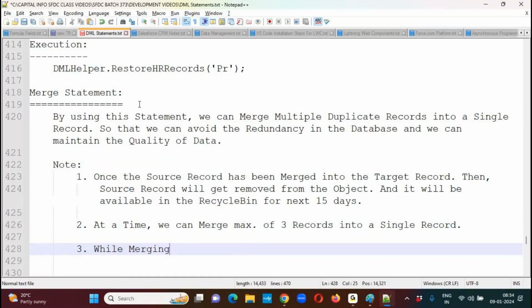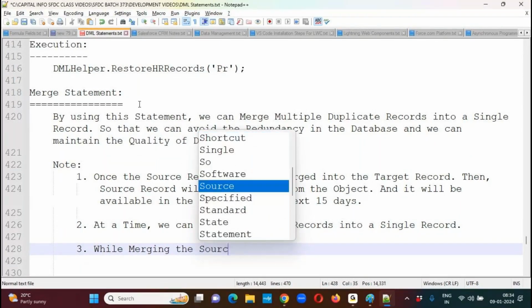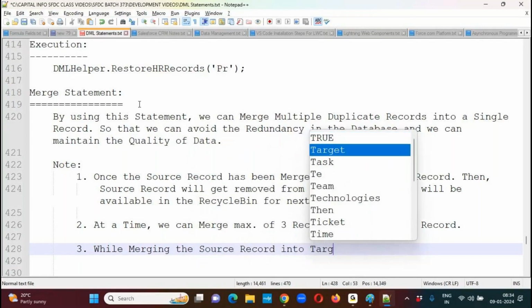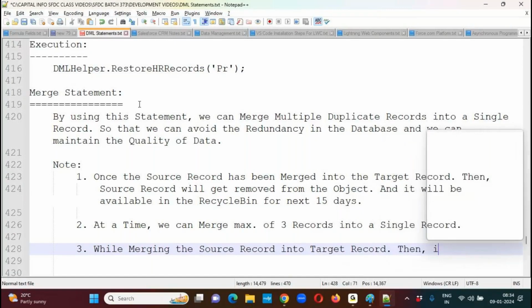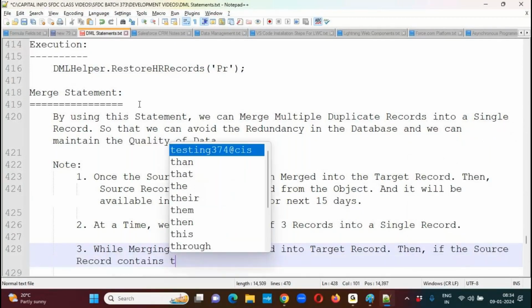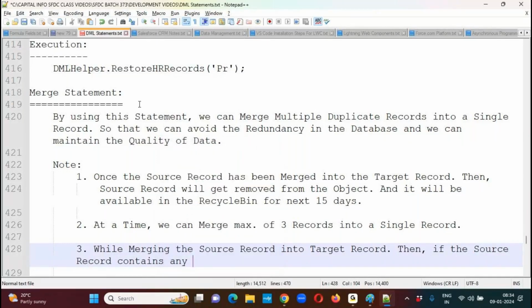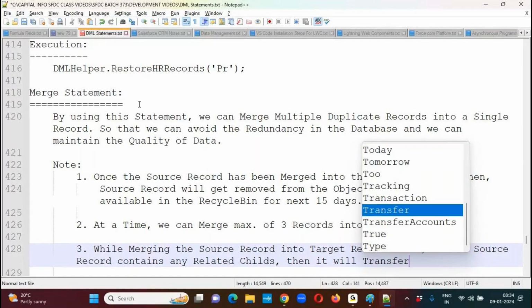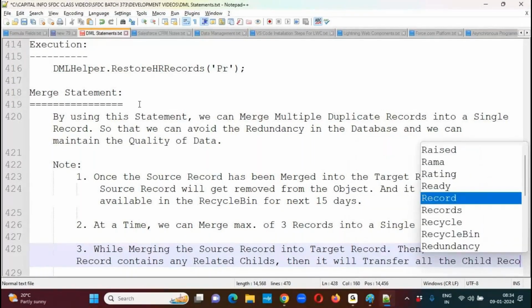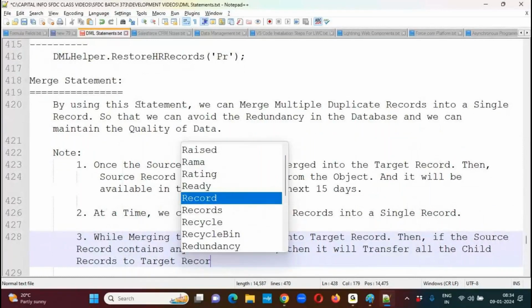While merging the source record into the target record, if the source record contains any related children, it will transfer all the child records to the target record automatically.